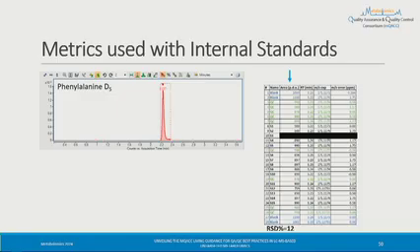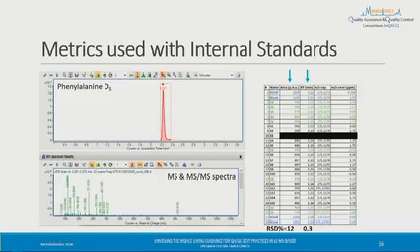And then you can see they can calculate RSD on peak area and have acceptance criteria for that. So in this case, it was 12%, and it meets acceptance. They can look at RSD of retention time. In this particular example, 0.3%, again, meets acceptance criteria. M/Z values, you can see, are very good and generally less than 2 ppm, so everything is working well on that. And then you can also check MSMS spectra and make sure everything is working well in terms of MSMS fragmentation. So this is just an example of how you can use internal standards to help you evaluate the quality of your study.